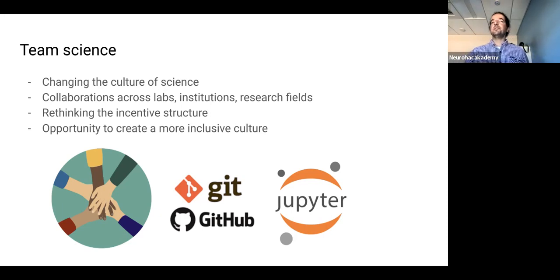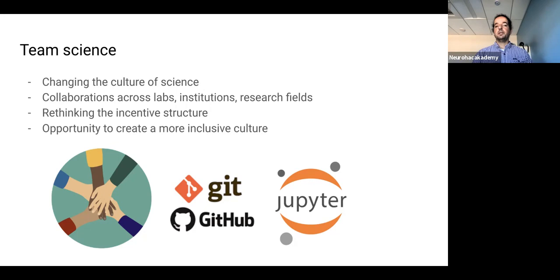How do we incentivize a computer scientist to come over into neuroscience and spend time with us, teaching us about their tools and tricks, while maybe not making as much progress in their own research in computer science? Well, how do we incentivize that? Because there's a lot to gain from that kind of collaboration.